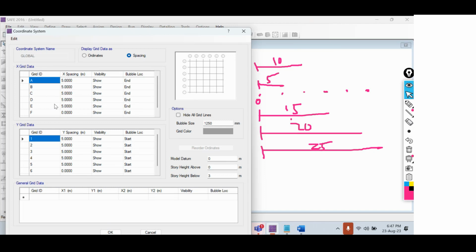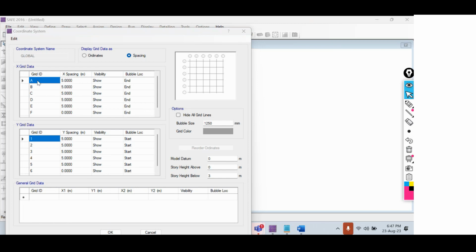So like this, you can give any dimensions. Let's say along X grid data, for A I'll give the grid spacing as 5. What does it mean? The distance from A to B is 5 meters. If I give 7 here, this 7 means the distance from B to C is 7.